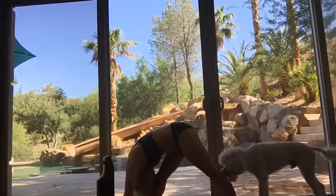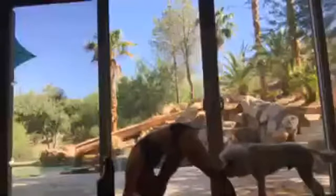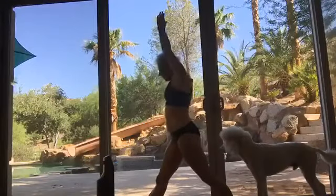Throat choked, eyes open, stomach in. Push the floor away. Try to bring the hands, palms close together. Try to lock both knees a couple of times. Inhale, come up. Stay facing the left. Inhale, all the way up.